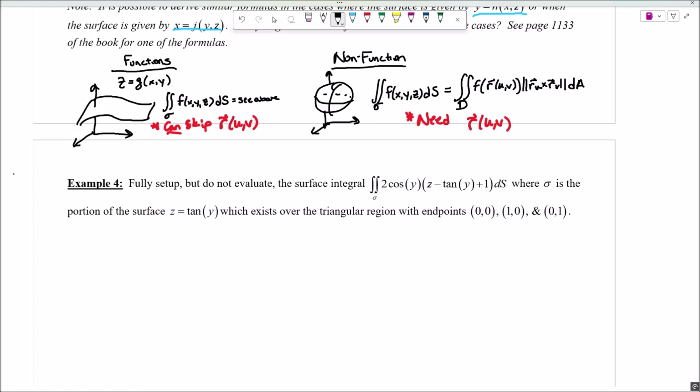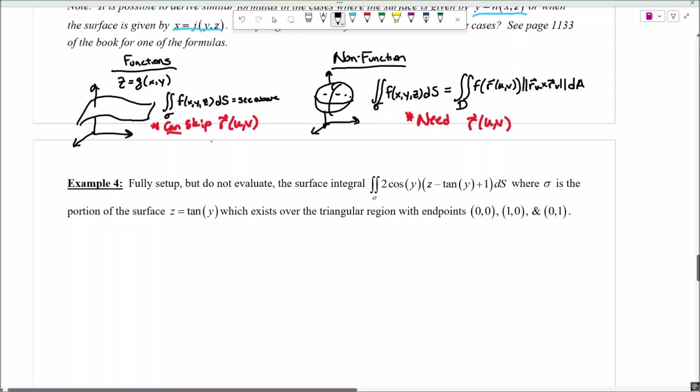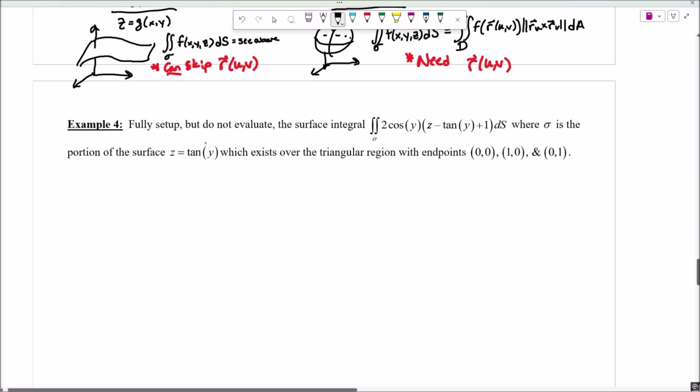In the last video, we took a look at this really important idea that there is now a distinction between how we set up surface integrals for functions and how we can set them up for non-functions. The short synopsis was that if we had a non-function, something like the sphere, we needed to create a parameterization every single time. If we had something like a function that passed, say, a vertical line test, a z equaling stuff with x and y, then it was possible to skip the parameterization and just use the formula in the box above. Again, we could use the parameterization, but we don't have to.